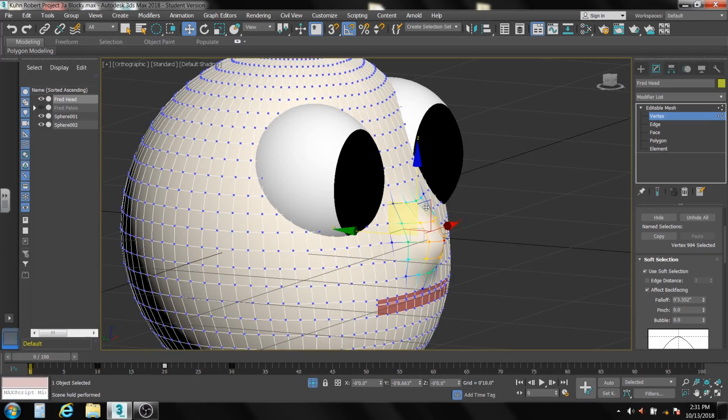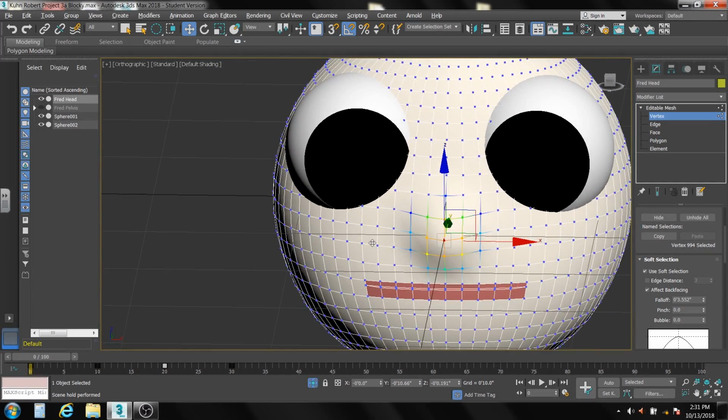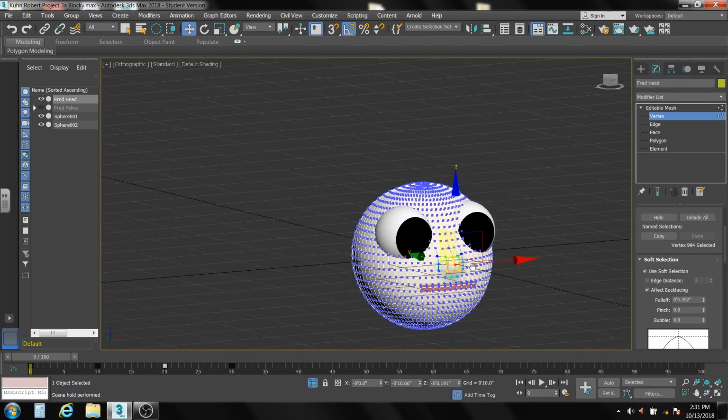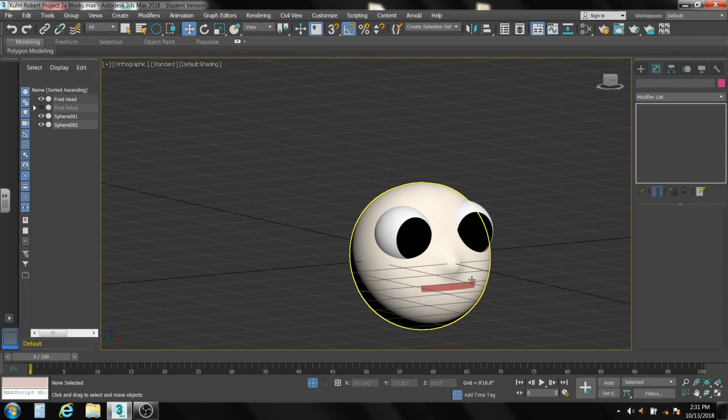Okay, so now Fred has a little bit of a nose. Good enough. I don't want to play with this too much because we'll save our playing around with stuff more for when you're making your own blocky and stuff like that. And I'll give you a tutorial that tells you about that a little bit. So good enough for now.